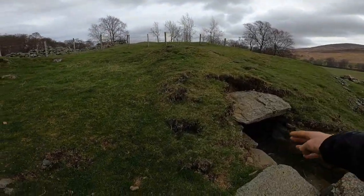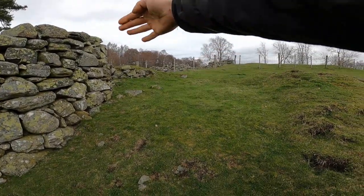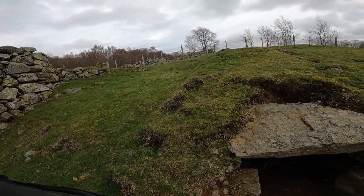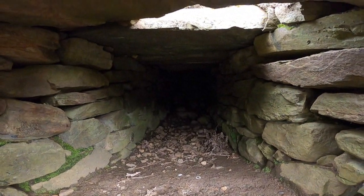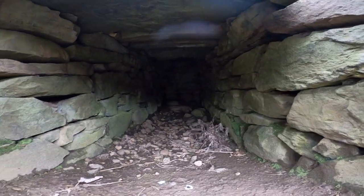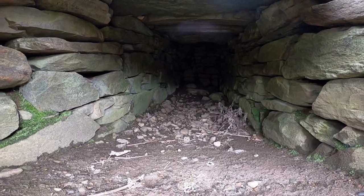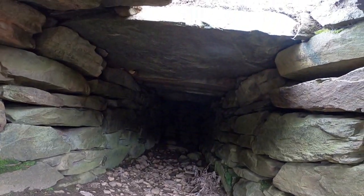If you look at these stones leading in under here, it looks like the rise goes round and comes in the back. So I reckon this was actually a vent here. This would have been a vent for the air going into the kiln, but I can see it's fully bricked up there in the far end. Wow, I would go right in there, but I can see it just doesn't go that far. Wow, what a mad bit of land this is, folks. The size of those lintel stones.